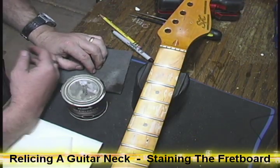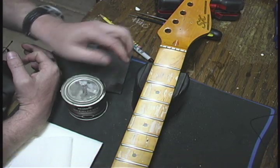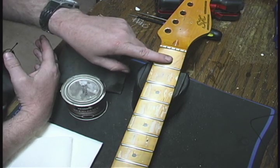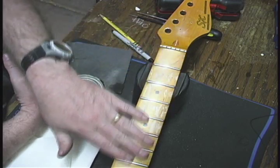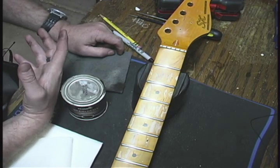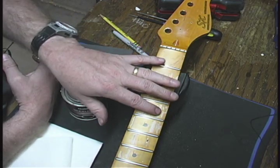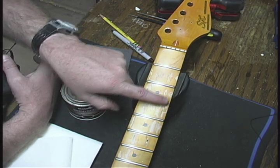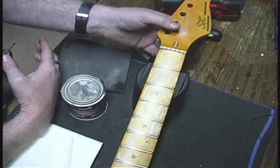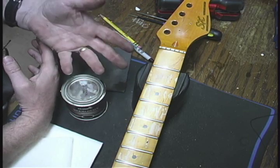Welcome back — there's been a lot going on since the last time we talked. What I found is whenever I started aging and doing the fret wear on the fretboard, the manufacturer had taken the bare maple, put a very heavy coat of clear lacquer, and then over the top of that did a yellow color wash to give it that amber coat, with a very thick coat of clear coat underneath the paint. I was having a really hard time because after I wore through the paint, going all the way through the lacquer would just leave two deeper gouges. So they got really, really thick in there.